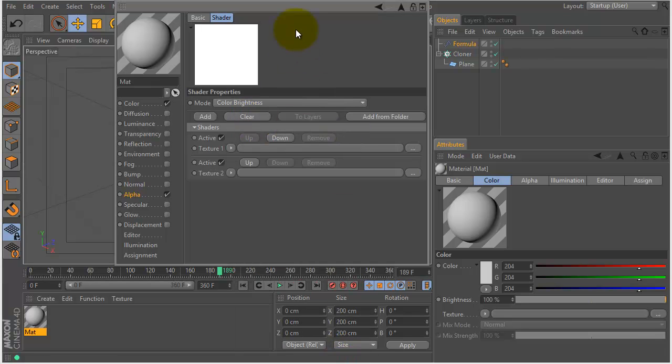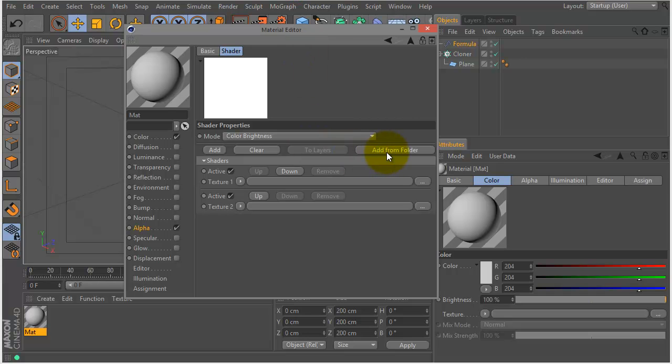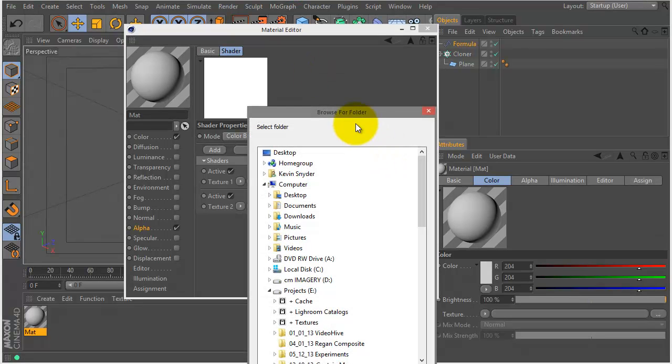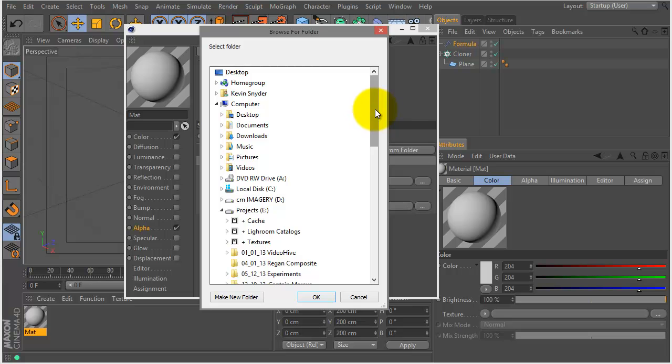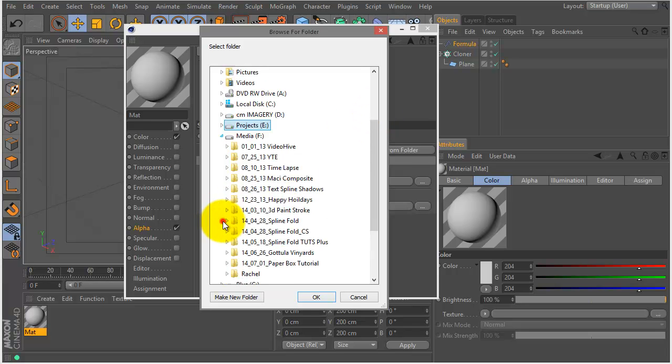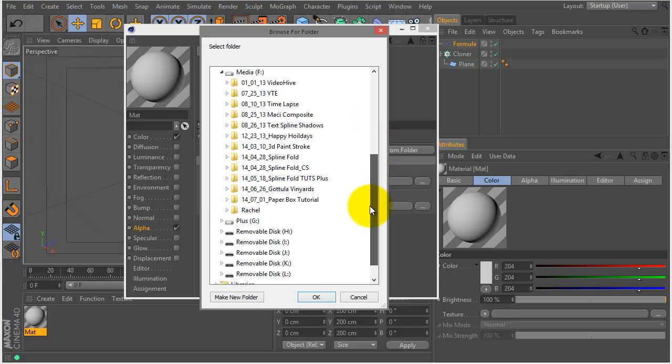So let's click here, and we're going to add layers from a folder. All I have to do is find the folder that we rendered out to from After Effects. Right there, we say OK.